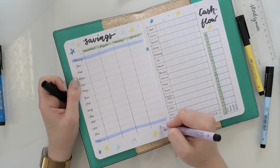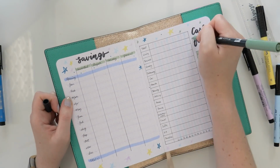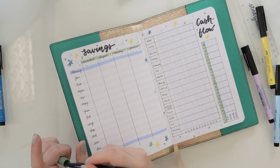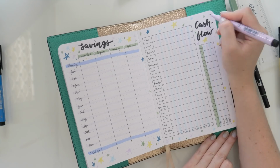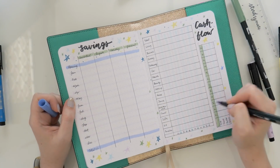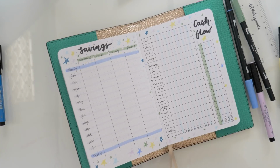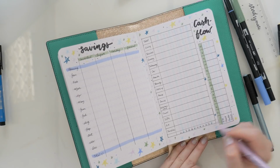One thing that's a little bit tricky about setting up this new notebook in particular is that the soft cover means that the book doesn't like to quite lay flat yet. It might need a little bit of training in that regard. So I found a few times here that in order to get my straight lines happening on that left side page, I have to pop something underneath the book so that it sits level with the opposite side, the right side, where there are more pages currently. So I've just been sticking my eraser behind the book, and I find that that holds it up adequately. It's not an ideal fix, but it does the trick.